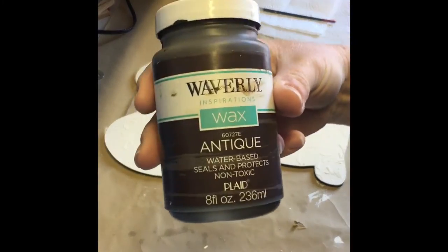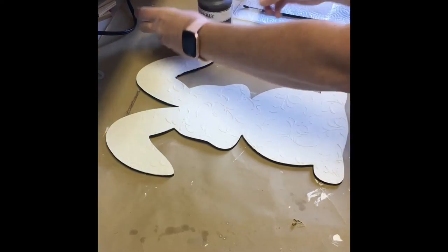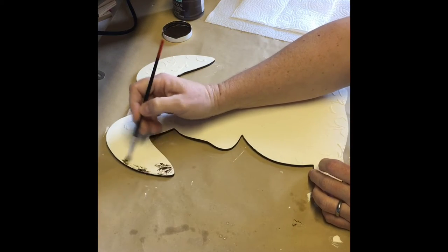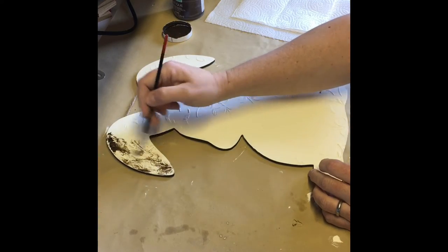Moving on to my next color, I used Waverly Antique Wax and started to apply it to the bunny. I realized I used too small of a brush, moved on to a larger one, and made sure to wipe each section with a paper towel before it dried.